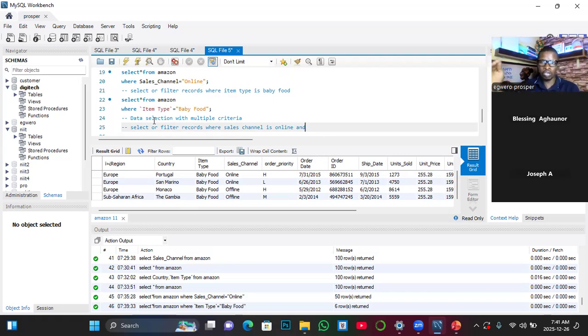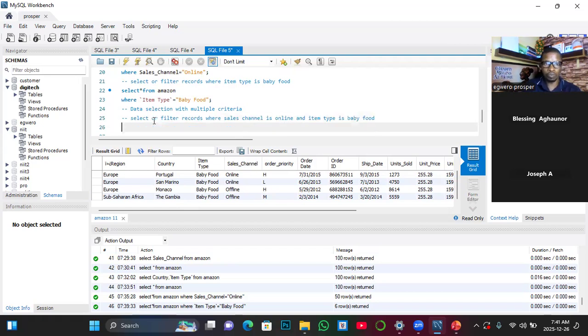And once you are going multiple, you keep using the AND: item type is baby food. Two criteria. So the same logic, you just keep adding AND.